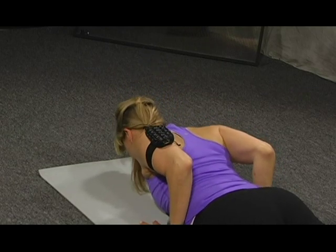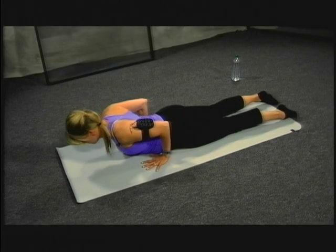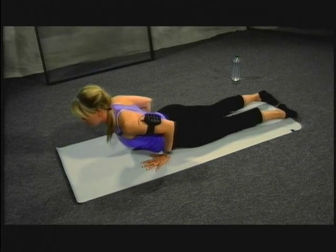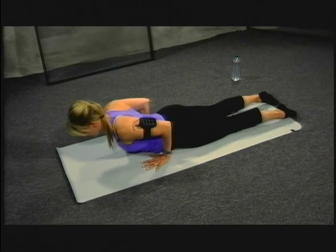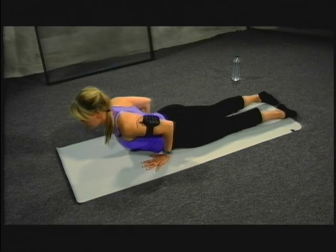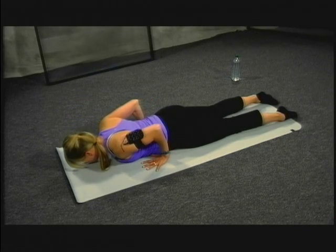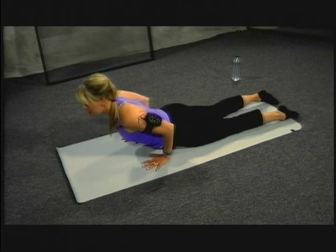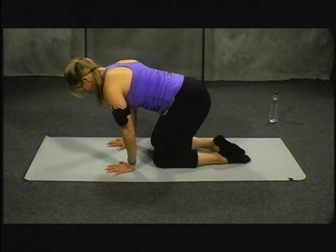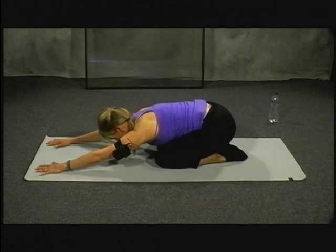Tuck your shoulder blades back if they're not. Make sure you're inhaling on the way up. And we're going to do two more of these. And then we'll push ourselves all the way up and into child's pose. Sit back once again. Make it the child's pose that's comfortable for your body in this moment.